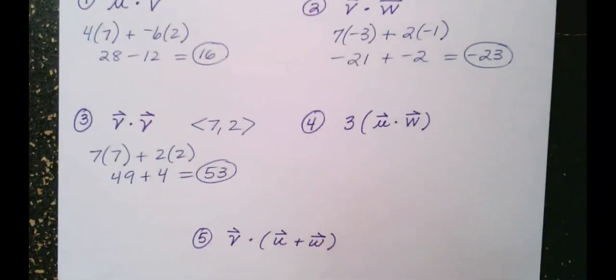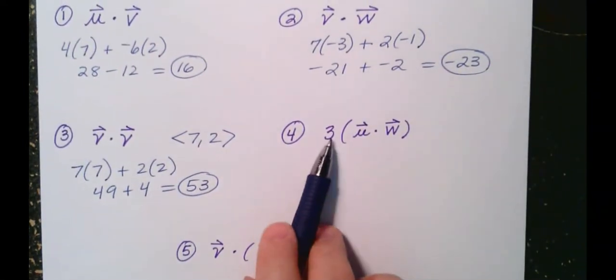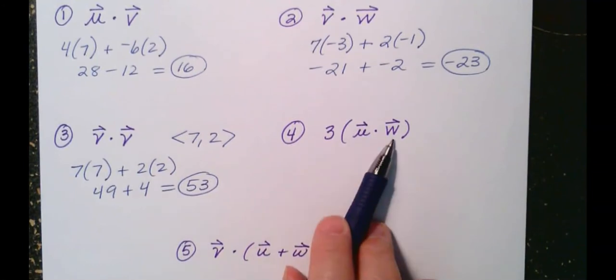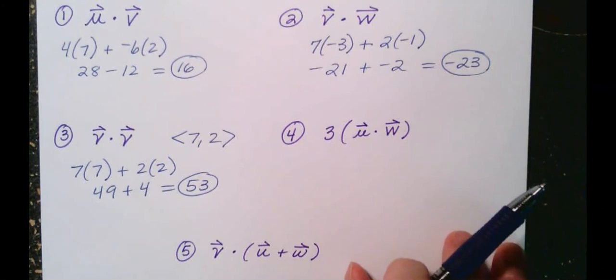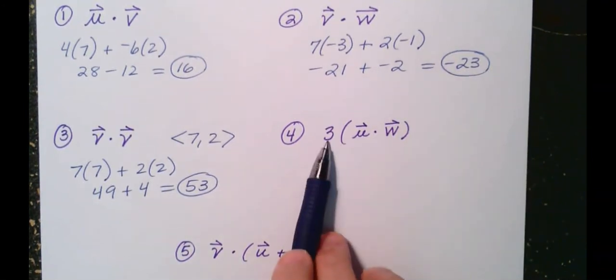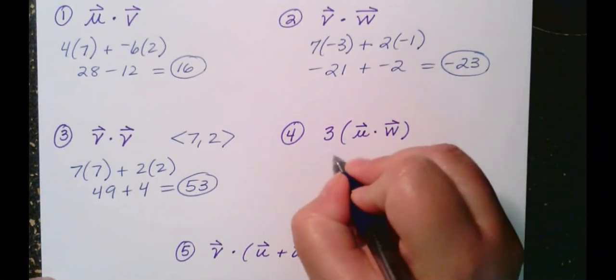All right, next I wanted to get a little bit fancier, just a tiny bit. And this is the product of a scalar and a dot product, where a scalar, remember, is just a number that's being multiplied times everything. It's kind of like it's scaling it 3 times as large. It's changing the scale of the whole thing, which is why we call it that.